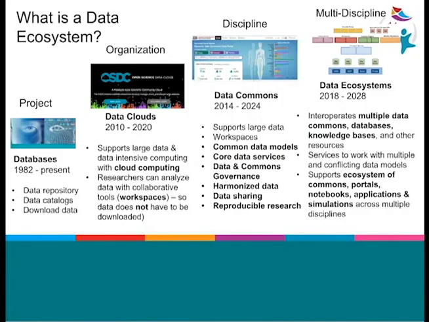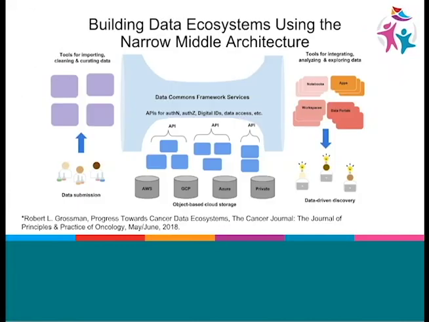So I like to think of the last 15, 20 years as being this progression. We have large-scale cloud resources which allow us to do processing of genomic and other types of data at a scale we haven't been able to do before. We've been building data commons, such as the Genomic Data Commons and such as Kids First. And the next thing on the horizon is how we're going to interoperate these in a meaningful way that works for the researchers, works for the patients, to create an ecosystem. And that's what I want to focus on. Allison mentioned this.